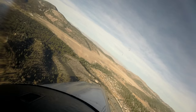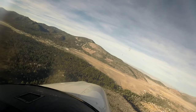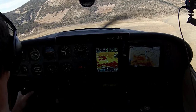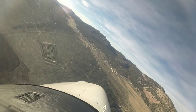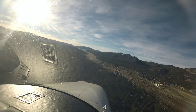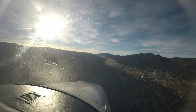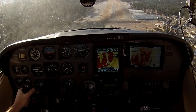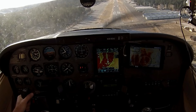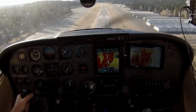Big Bear Traffic, Viper 9-0, single military helicopter, 10 miles to the southwest, will be entering at left 45, runway 26, Big Bear. Got the runway made — full flaps, gear down and three greens. Nobody on final, nobody on the runway. Big Bear Traffic, White Sky Lane, half mile final, runway 26, full stop, Big Bear. We've got two-light PAPI on the left. As I come down over the trees it's two whites, which is infinitely better than two reds. Ground speed is 68 and 72 indicated, so there's about four or five knots of wind. We've got a red — we want to keep that left one white until we get down to the runway.